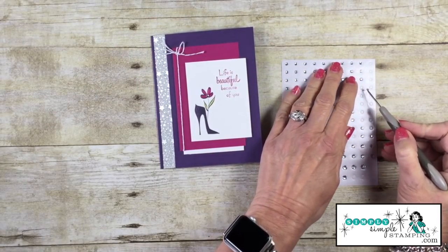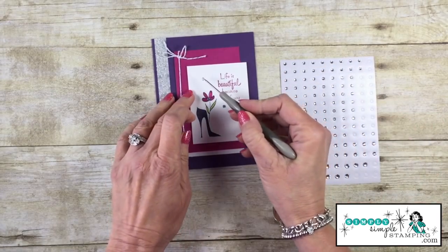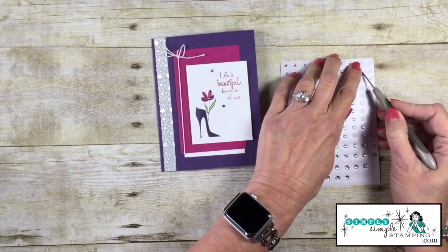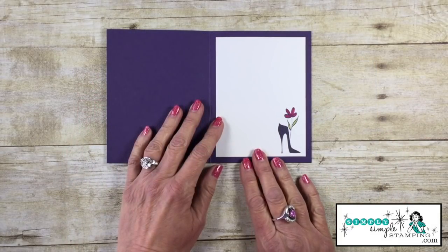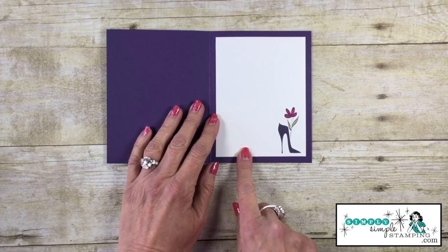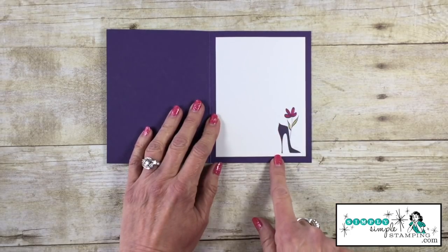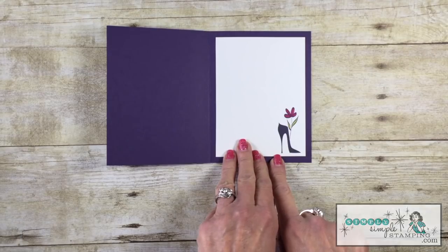If you don't mind adding a little extra, we can add just a few more pieces of bling to the card — I think it really makes it pop. Now if you'd like to do a little something to the inside of your card, I have added a piece of Whisper White that is three and three quarters by five inches. I stamped the same image down in the bottom corner so that you have a little place to write your message. I loved how this card came out — isn't it funny how just that little tiny piece of scrap helped it pop with that little bit of white.